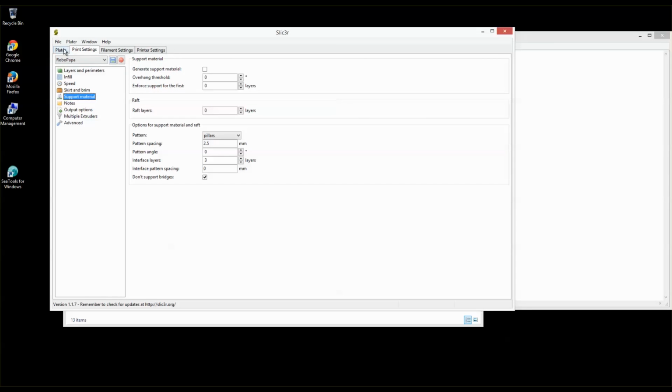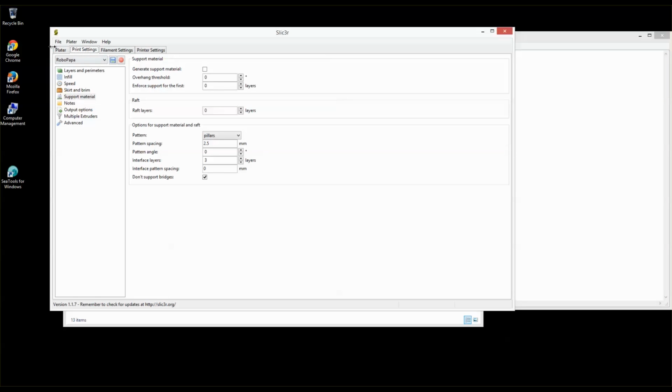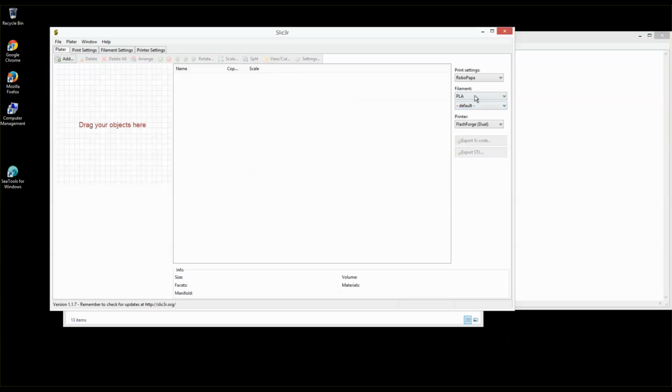And now if we go to Platter, you can see over here that we actually have different settings. The printer settings is Robo Papa, that's what I decided over here. And then I can choose what filament I want. Is it PLA or ABS? I recommend, because we have two of them, just choose the same one. And then depending on which one you want, you can actually choose it.